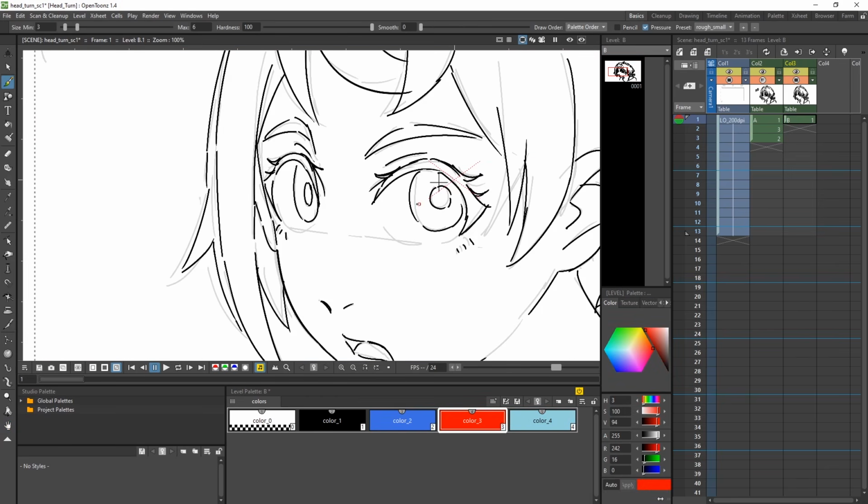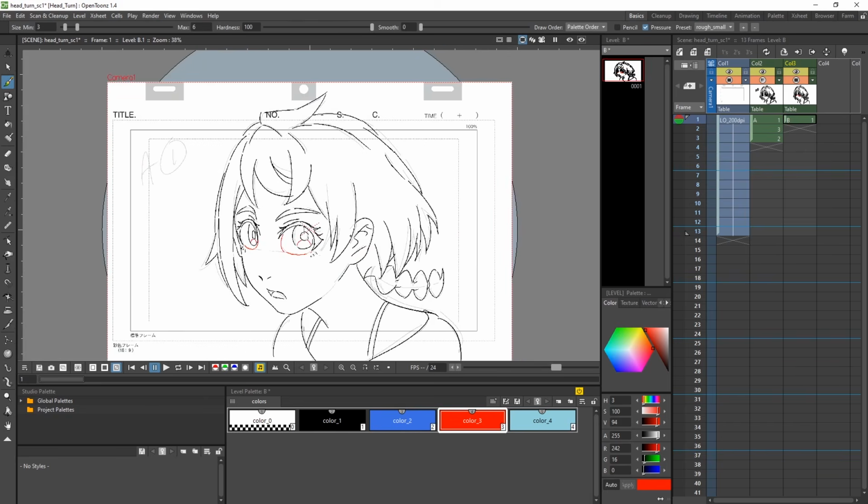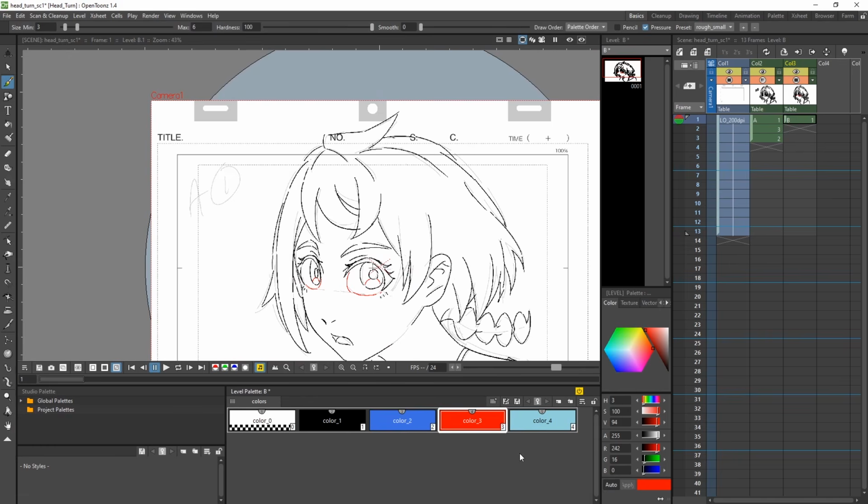The red marks different areas of color and will be painted over, as well as to indicate highlight areas. For example, this would be the whites of the eyes and the highlights of the pupil and hair. I also made a light gray color style so that I can use it as a rough line to be erased later.